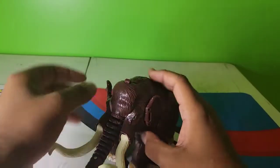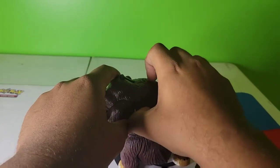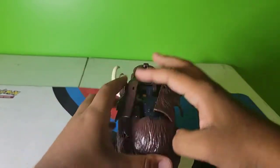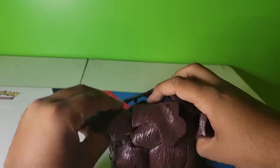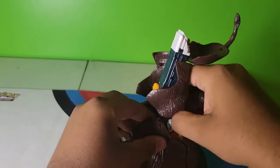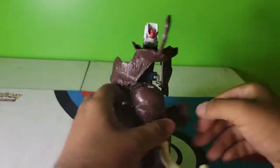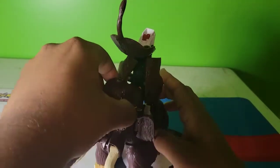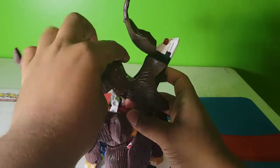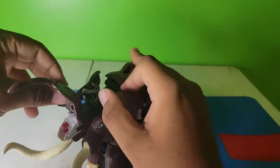Alright, so the first thing you're going to want to do, actually, is just start untabbing everything. Well, up here anyway. You pull these apart, and then what we're going to do is pull the back flap off, and then should be able to pick up the... Come on out of there. There we go, and it should just lift up like so. And then this just spins all the way around. And then you set that back down.